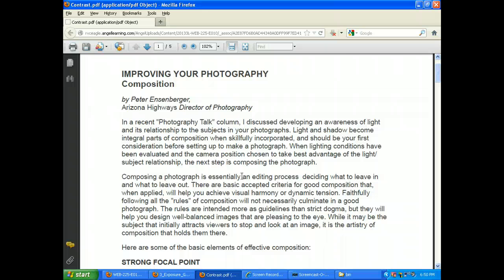So when lighting conditions have been evaluated and the camera position chosen to take best advantage of the light-subject relationship, the next step is composing the photograph, which we learned a little bit about already, which is called what? The rule of thirds. Remember, the rule of thirds is the concept of framing an image in a box that's split up like a tic-tac-toe board, basically. And you want your main subjects to be at these four focal points, okay?